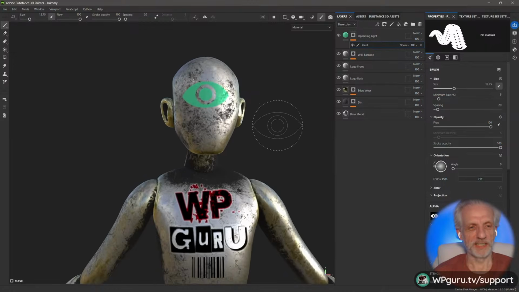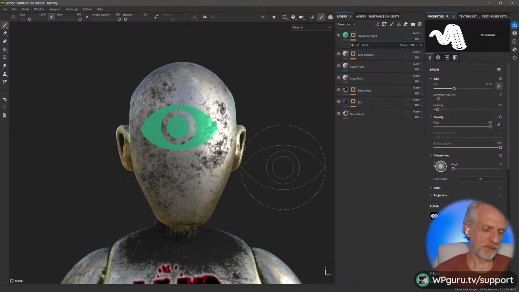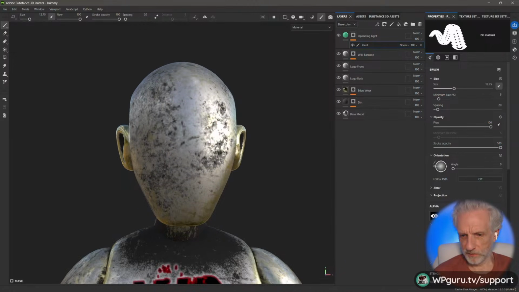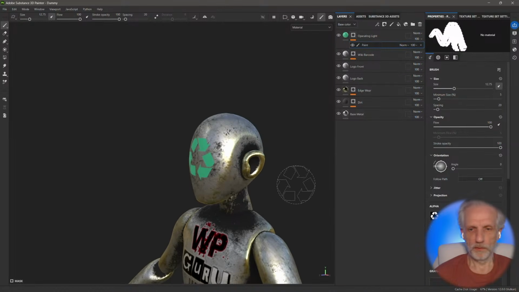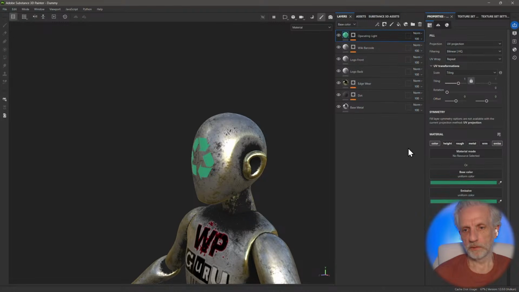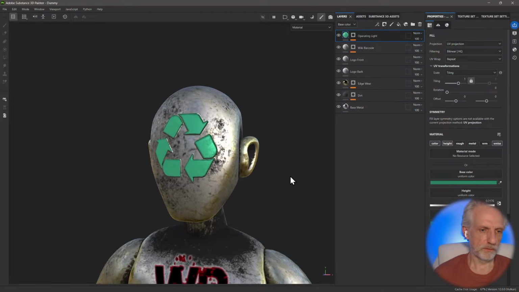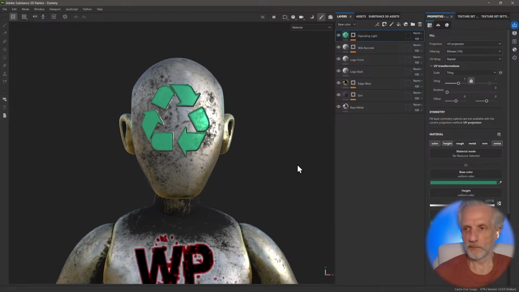Change the alpha on the brush. Yeah, that's what I was thinking. I'm not sure if it's going to work so well. Could be cool, especially if we add something like a height. Very funny.